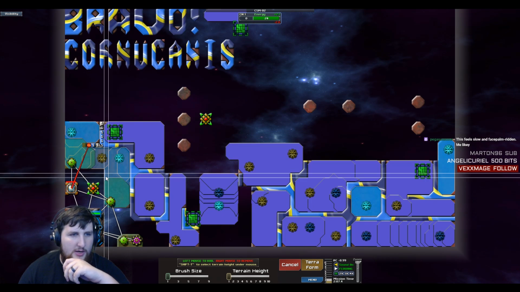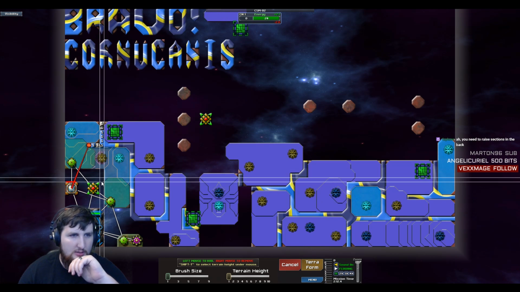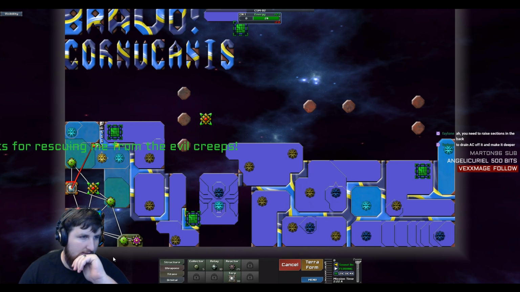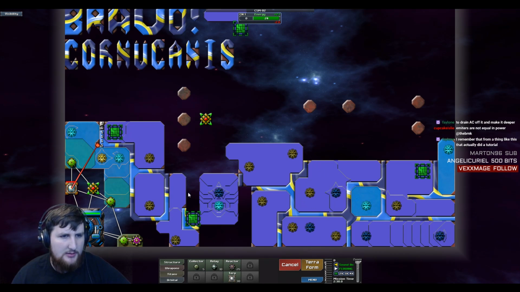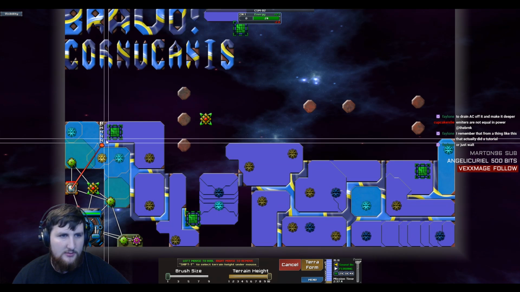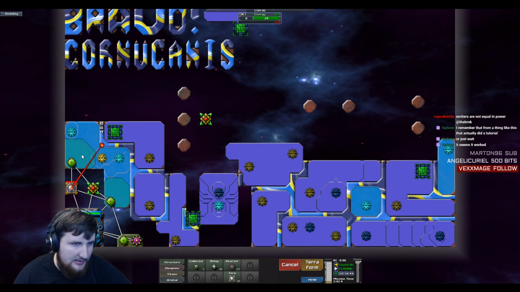Maybe I should terraform my own walls and build up this large quantity of anti-creep over here. I don't know. Let's see. You need to raise sections in the back. Raise sections in the back. I don't know, man. Let me cancel this. Terraform. Let's just... Hold on. Just delete that. Cancel. Alright.